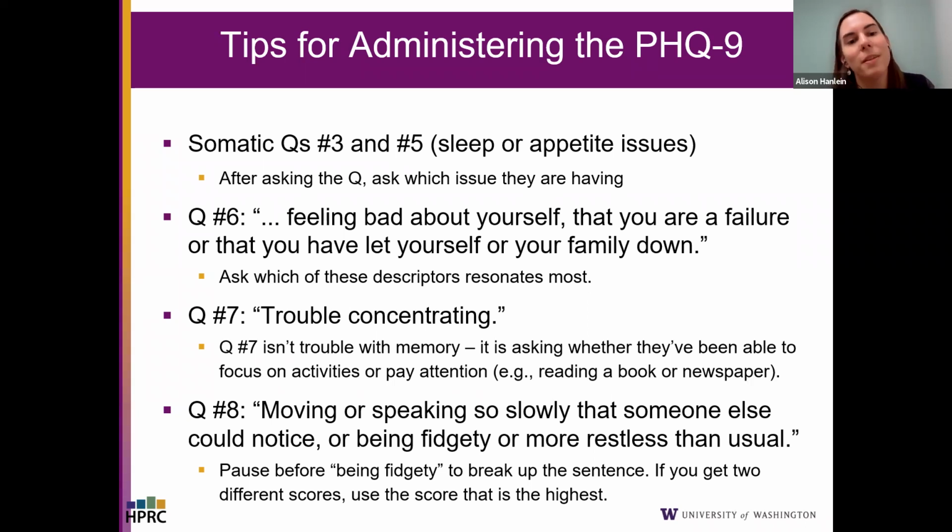And so something that can help is, as you read this part about moving or speaking slowly, once you get to this comma right here, just take a pause and break up that sentence and then say, or being fidgety or more restless than usual. So that way it gives the client a chance to think about those things and decide which of those pieces applies to them, if at all. So I hope that is helpful, and I hope that helps you on your PHQ-9 journey, no matter in what capacity you're using it here.